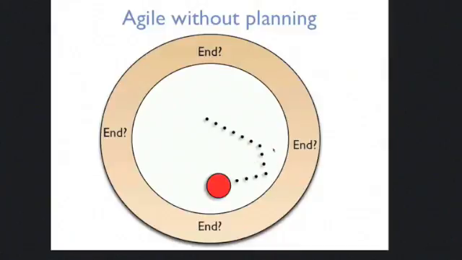Let's go over here. Oh, no, let's try this direction over here. No, that's the wrong direction. Let's go over here. And then finally, we'll arrive at some ending condition. Hey, we didn't know what we were going to make when we started, and we wound up with a third-person action adventure game. Teams that adopt Agile and say Agile means you don't plan, they do this. But that's not what Agile planning is about.